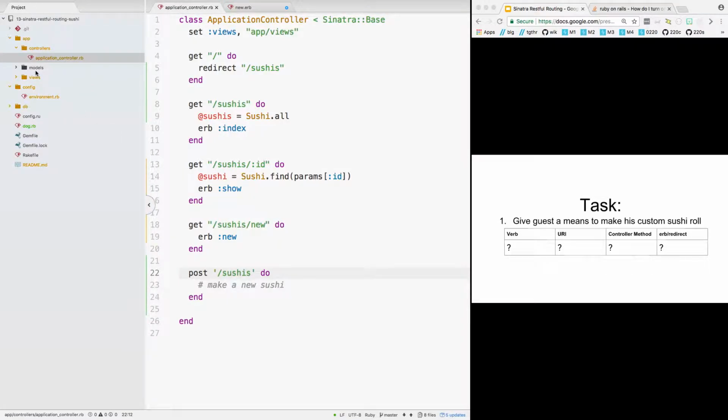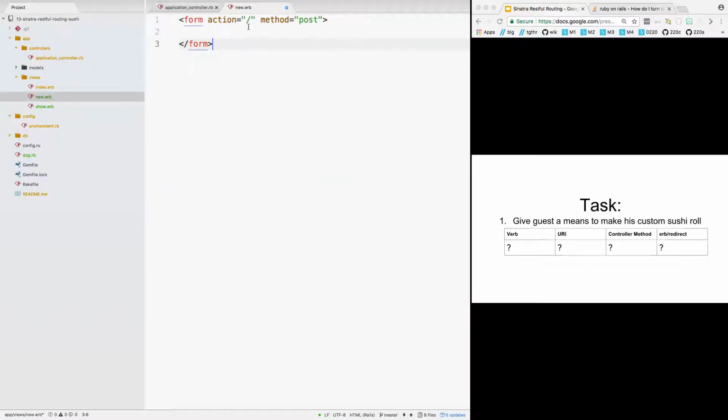Now let's get back to that form. Okay, our action was sushis. Our method is post. Notice that this was automatically populated. Forms will default to a post method, the post HTTP verb. In this case, method, again, you've got to be careful with words. When it comes to sending a request, coming from a form or coming from a click from a user, method refers to the HTTP verb. So this is another one of those words that in one context refers to one thing, in another context refers to another. And I know it's annoying. You've got to get used to it.